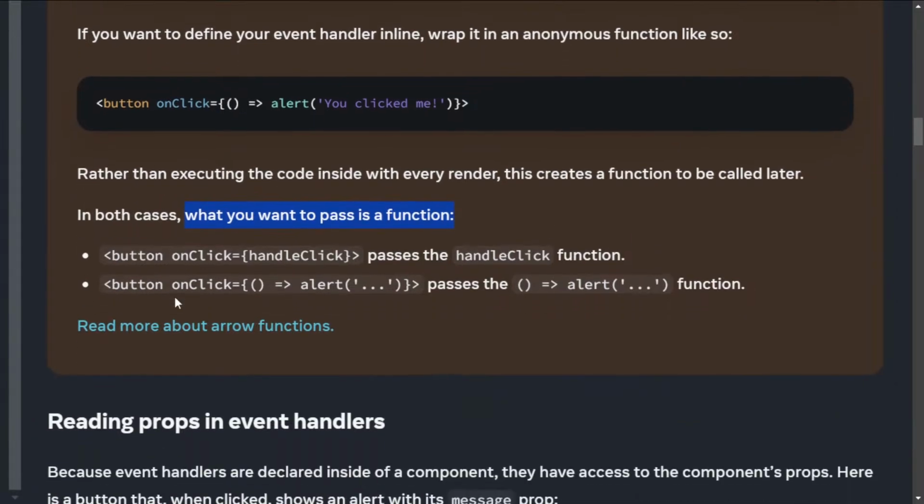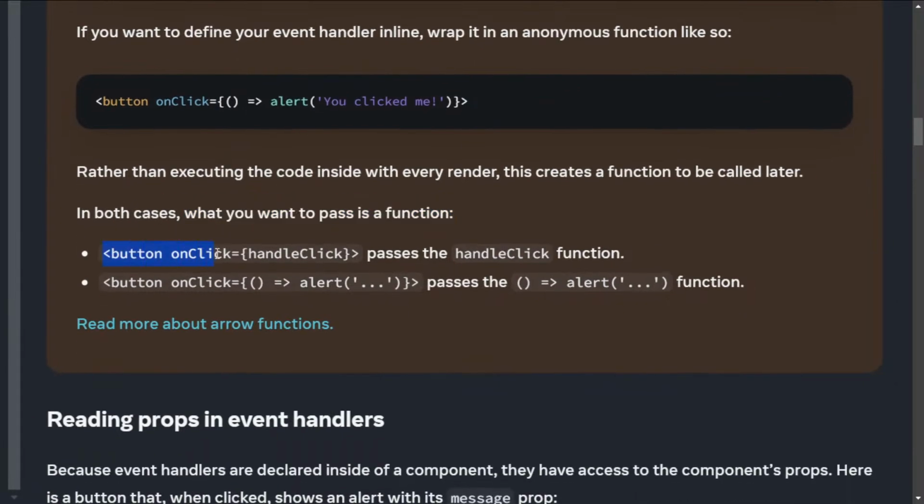Alright, so moving forward, the button onClick passes a handleClick function. Alright, the button onClick passes an arrow function. Okay, here we are passing directly a function name or passing an arrow function.